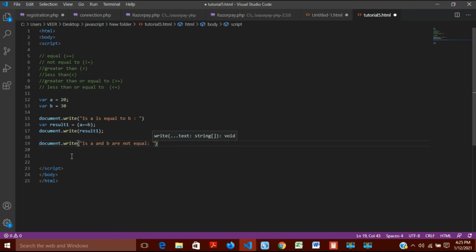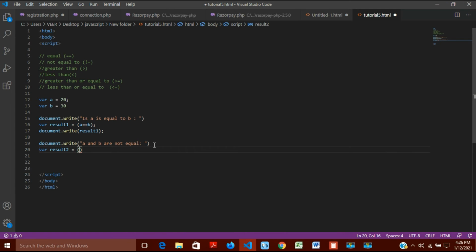Now I will create another variable, and name it result2, and after that I will compare the two.